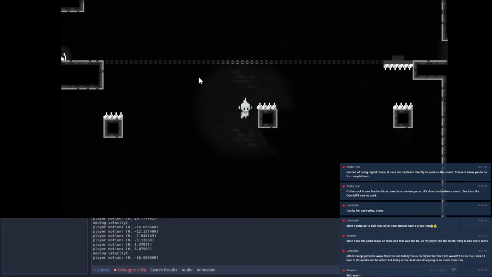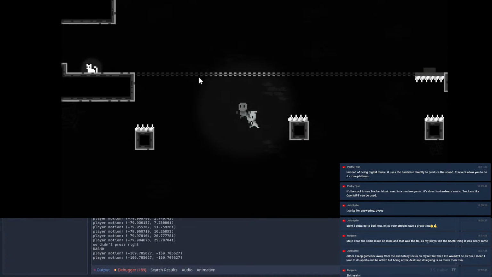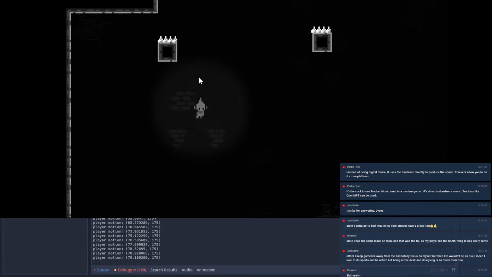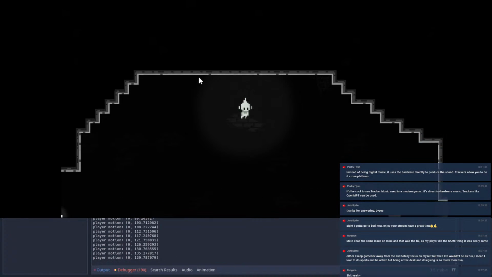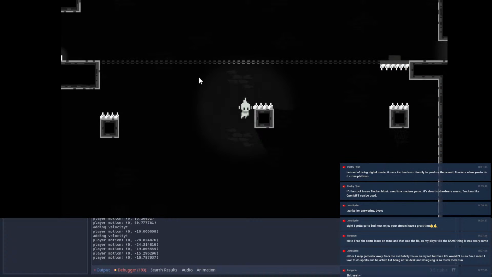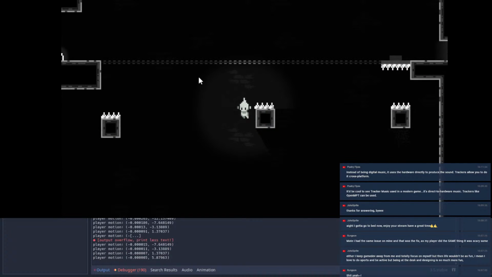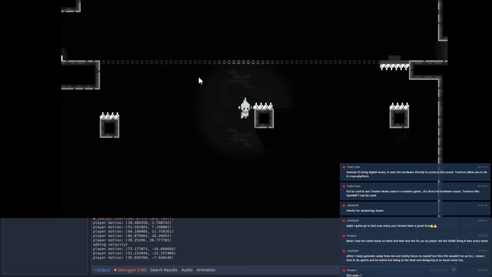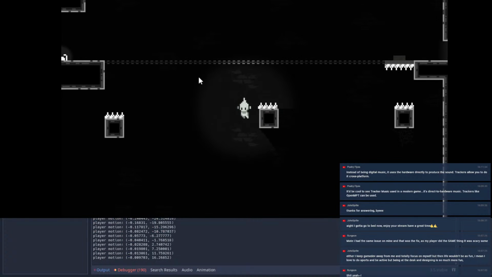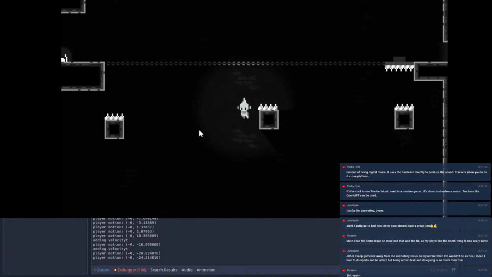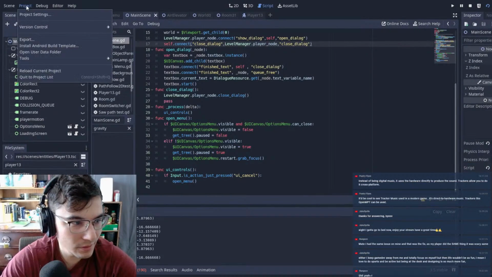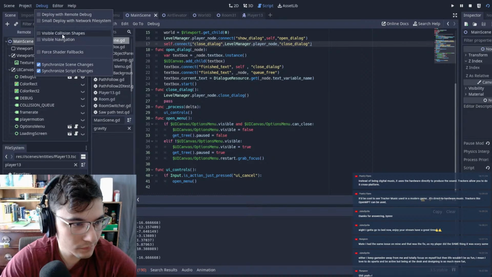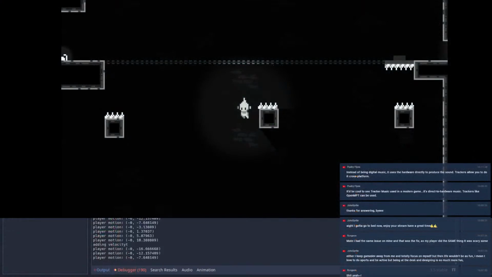you can see it's still jumping around like crazy. Let me try this again. Oh, so this is what I think is... what I believe is happening here is this is the top of our hitbox. I should have enabled it so we actually know where we are. I'll have to restart it again.